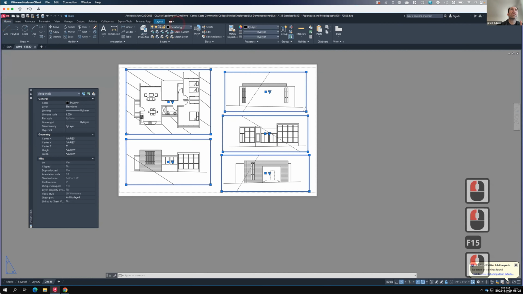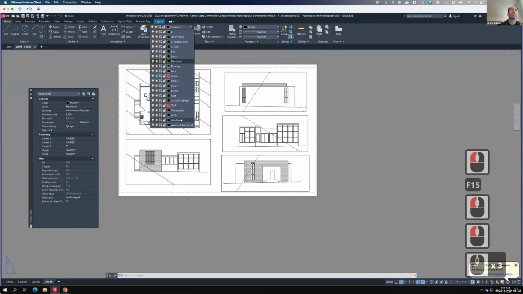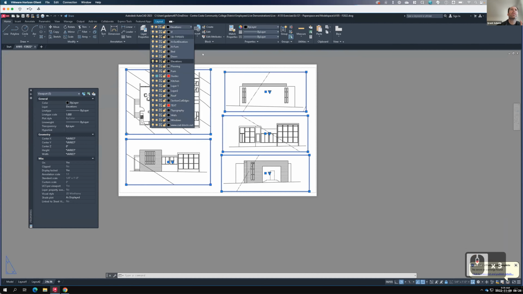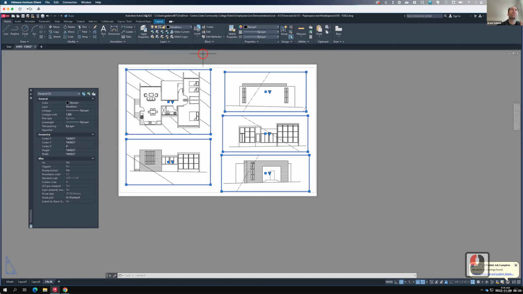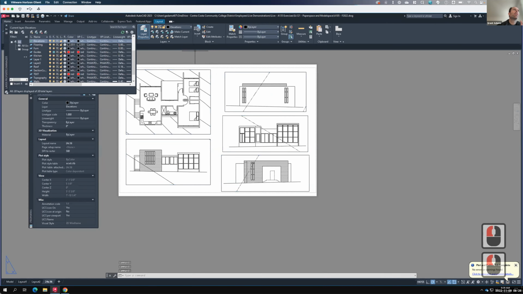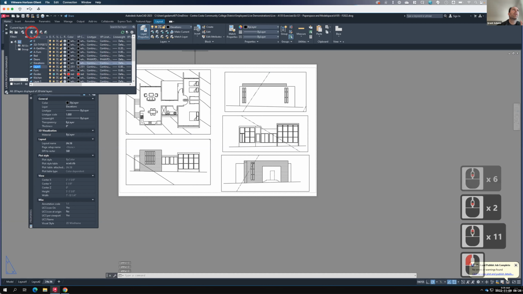Close the layer properties. Why is this being so difficult? Not listed. All right, hold on. We've got to sort this out. I don't know what's going on here.